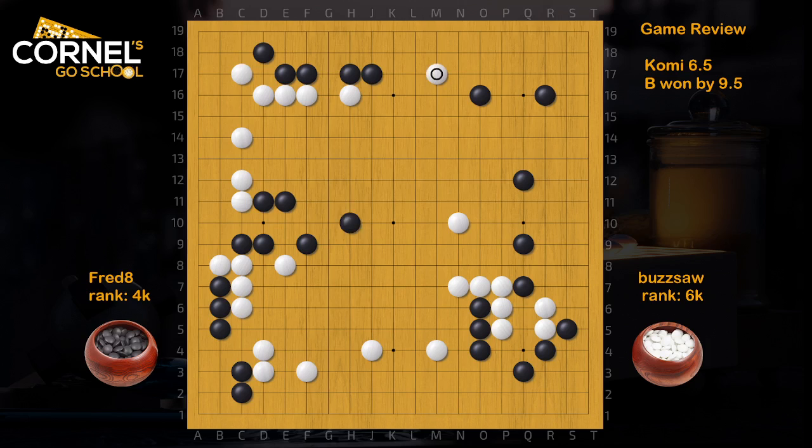So what happens? White invades the top. This kick is a little bit questionable. If you want to keep the top safe, usually you just play o17. And if white comes out, you don't have to do anything in the top. The corner is safe enough, and now you can come back in the center with another jump to secure.